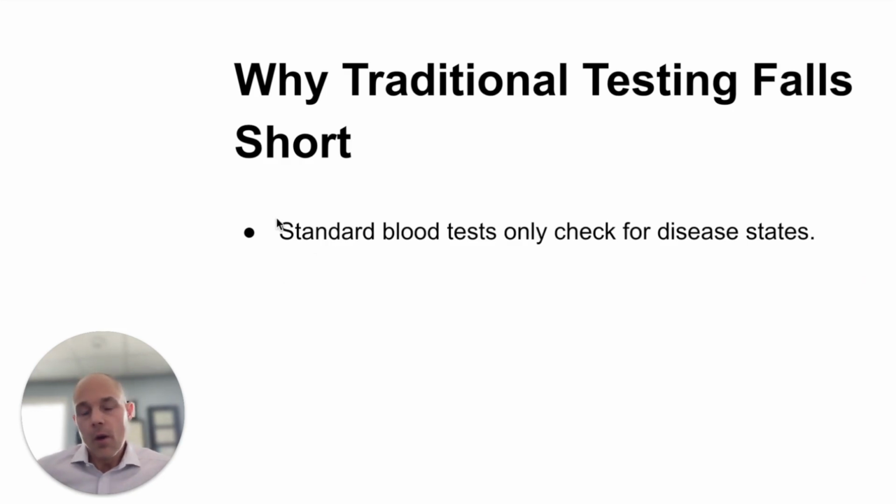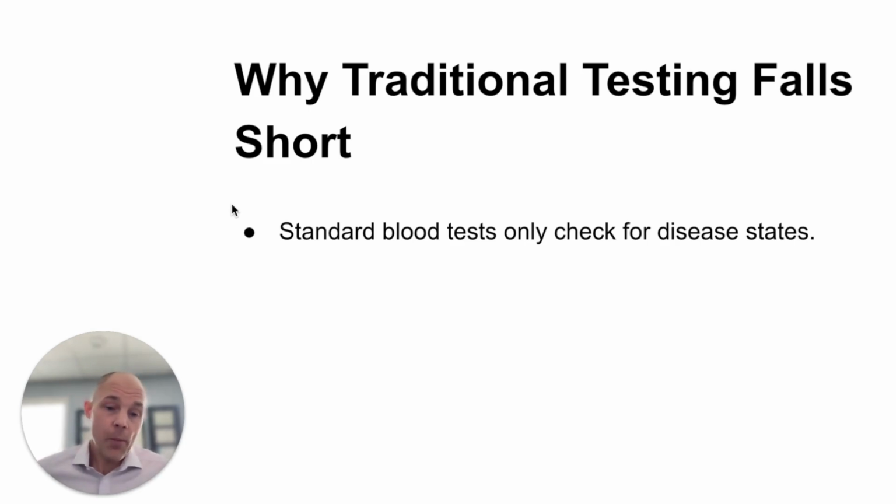So why does traditional testing fall short? And really at this point, we're just going to pick on blood testing because it's the easiest thing to understand, number one. Number two, it's the first thing that we're going to do from an objective side. We're going to look underneath the hood in your body and understand how your body is functioning from a blood chemistry standpoint before we dig any deeper.